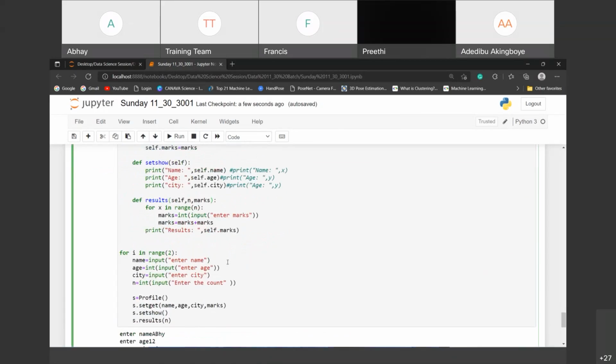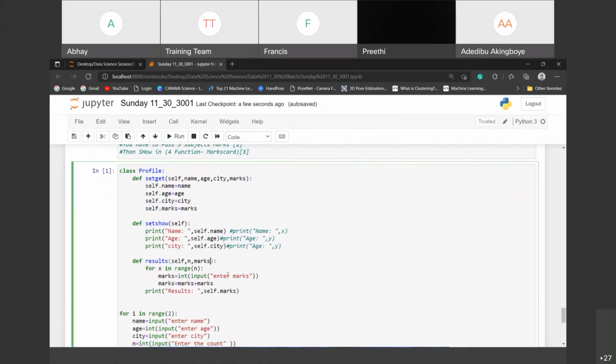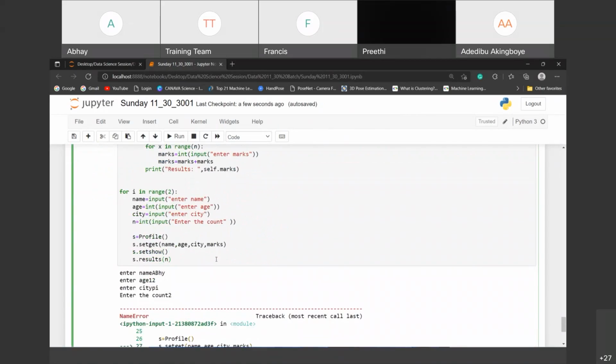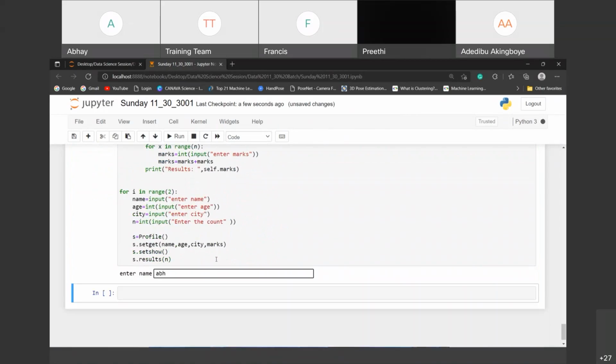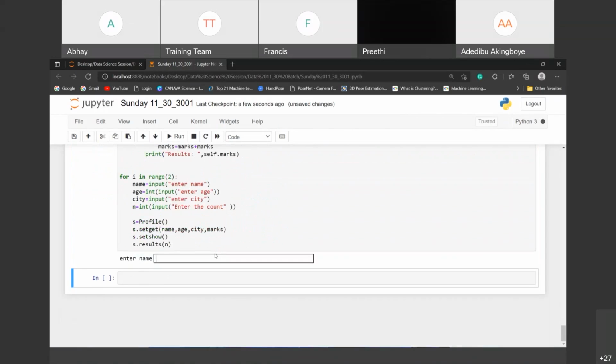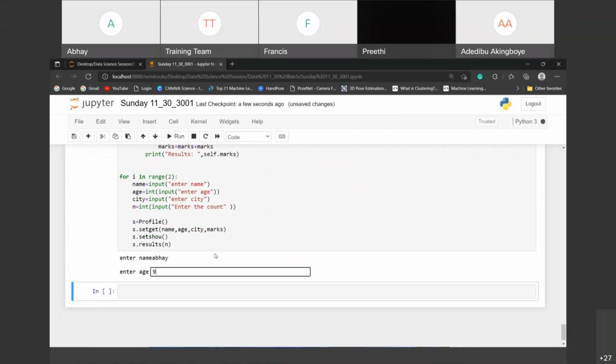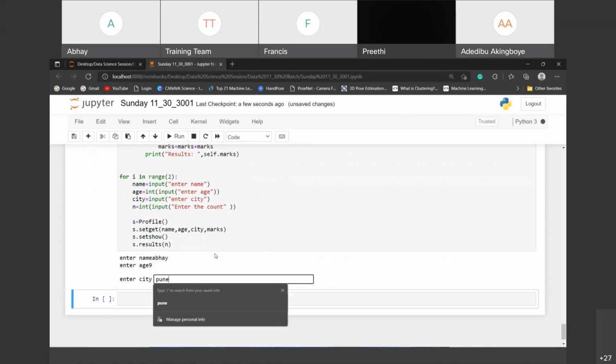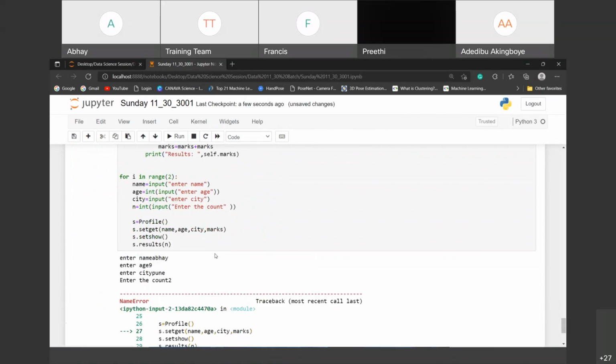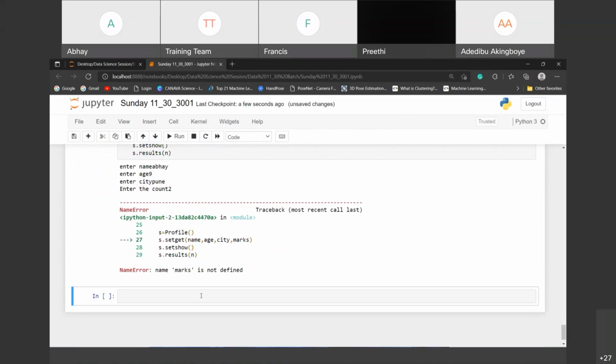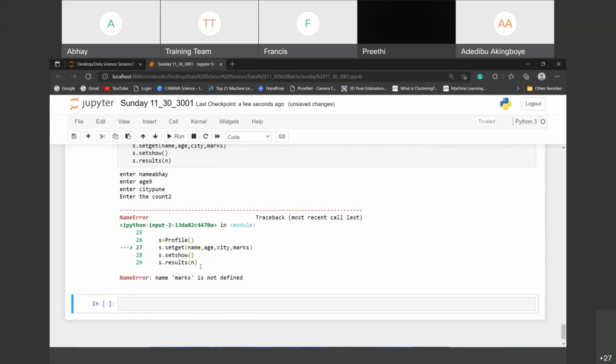Do we have to pass it there? Yeah, let's check. But for self, for show, we did not pass anything, right? Yeah, actually that is the point. Let's check what it is. Marks is not defined.